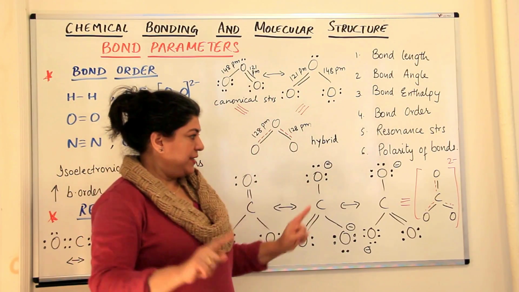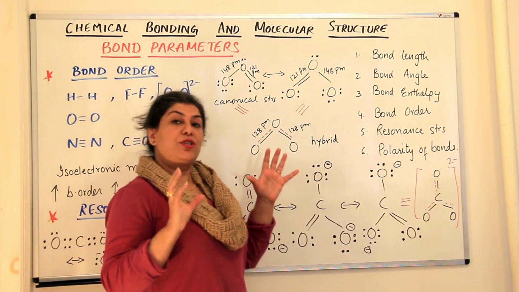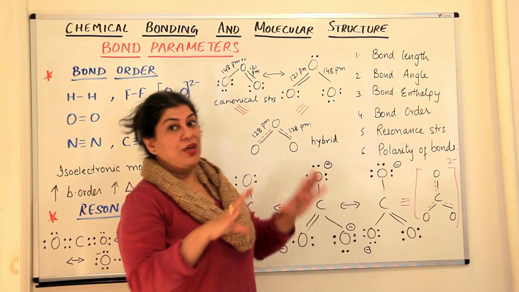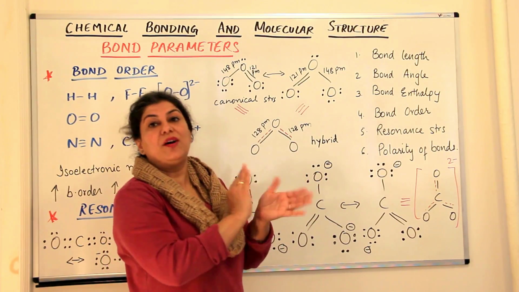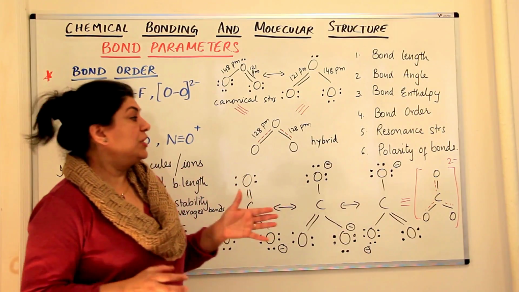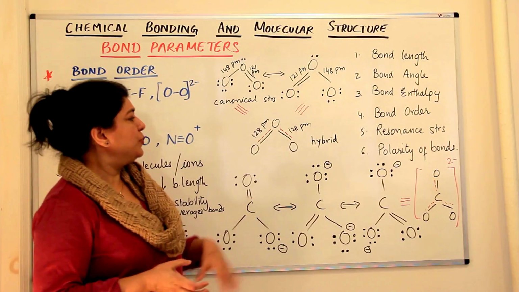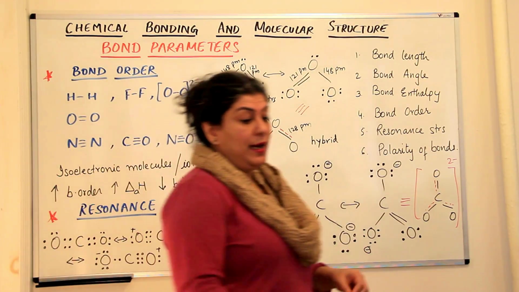So we put a bracket around the whole structure and give it a 2 negative, that there are 2 negative charges and 2 extra electrons in this entire structure, and you would just put it outside the bracket because you will not specify the oxygen where the negative charge is centered. So these were the canonical forms and the resonance hybrid of the carbonate ion.